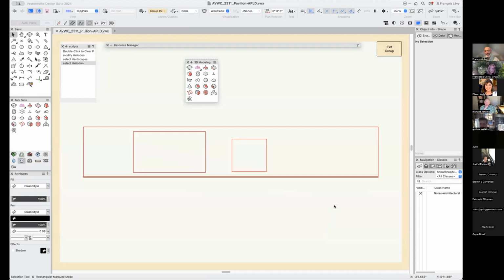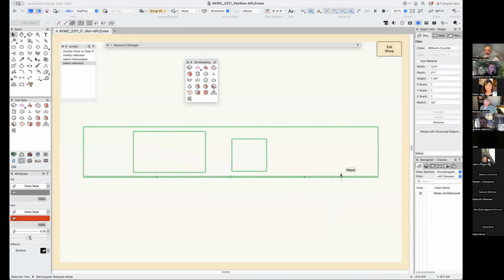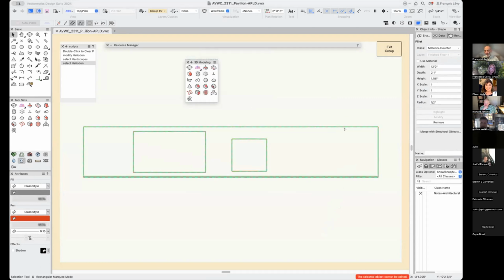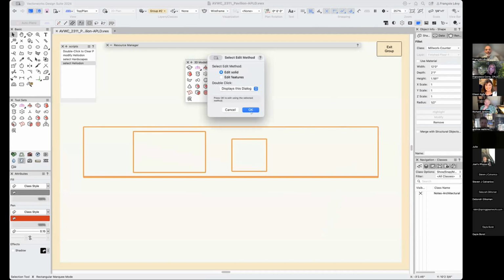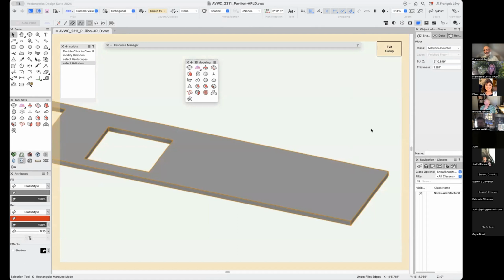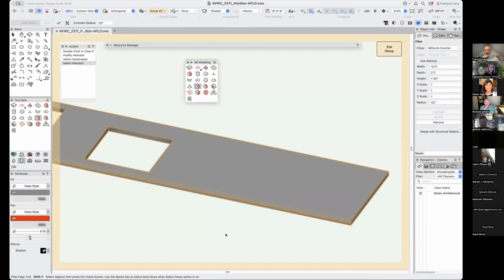The problem is that once I do that, it's not that it stops being a floor, but it behaves like a fillet. Now, if I double click on this and edit the solid, it won't let me go back and edit it. Oh, that's weird. All right. Not sure why. So let me just undo. Normally, I should be able to edit the solid and it would get me back to a floor. So the short answer is, if you're going to profile it, and you want that level of detail in your model, then you're better off doing what was brought up before, which is to do an extrusion, fillet it, and then make it an auto hybrid. That would be the way to go.